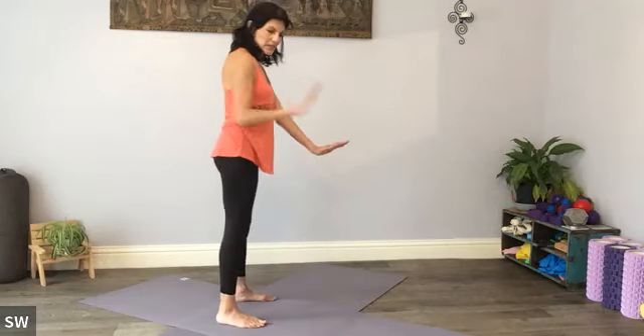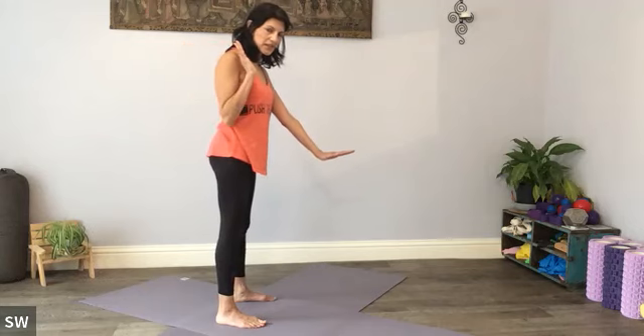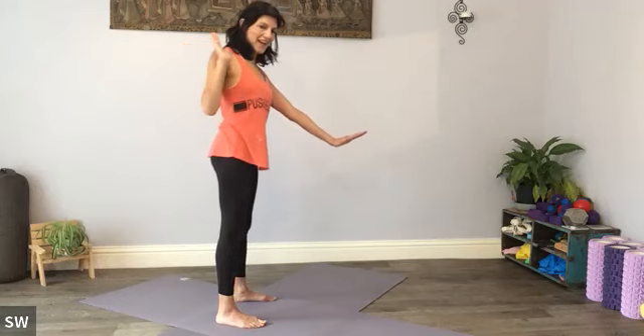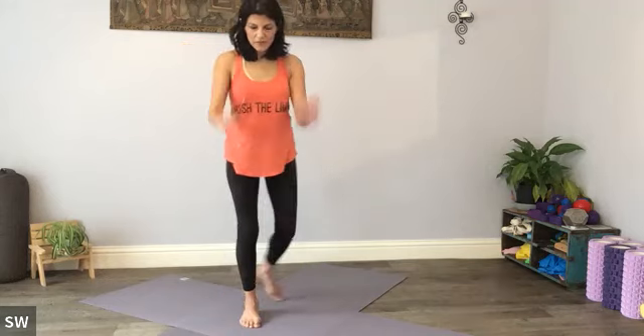We're going to take one round of sun salutation just to get the heart rate up a little bit — no fancy add-ons. But one thing we will add on is when we're in a runner stretch, we'll take a lifting position where the back of the hand is coming up to the shoulder. It'll be tempting for the elbow to lift — try to keep the elbow close to the body and think about the hand lifting up to the ceiling. We'll either do one hand or both if you've got your balance. It'll make sense when we get there.